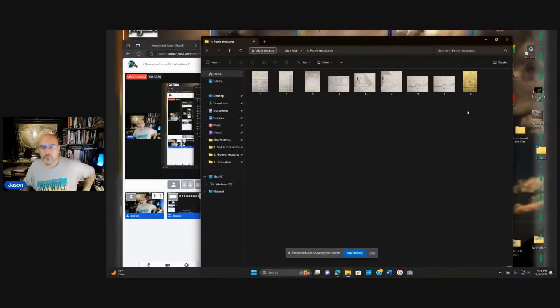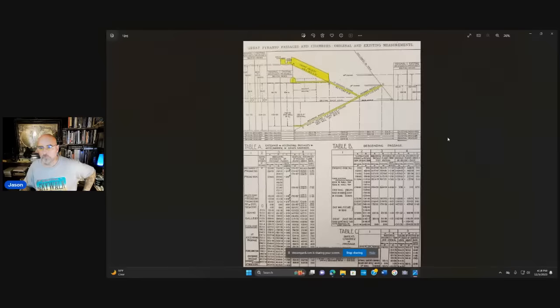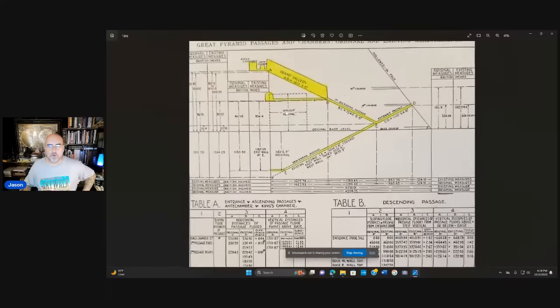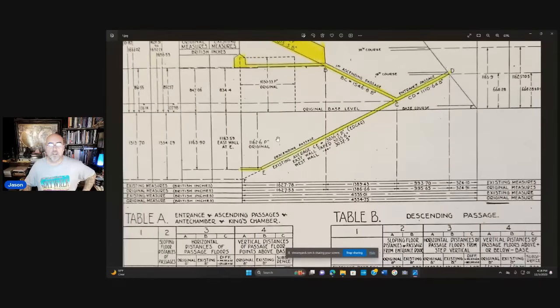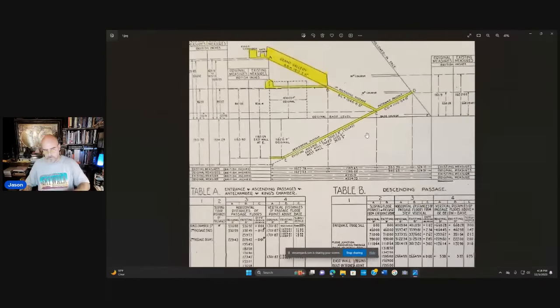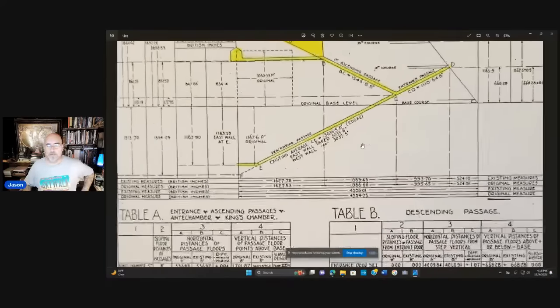All right. This is going to be really fast because it's going to lead into my presentation. What you're looking at are the absolute precise, meticulous measurements. Here's the Great Pyramid. There it is. These are the absolute measurements of Sir Flinders Petrie. Here they are, endorsed by engineer David Davidson and H. Aldersmith. These measurements don't mean anything to you right now.